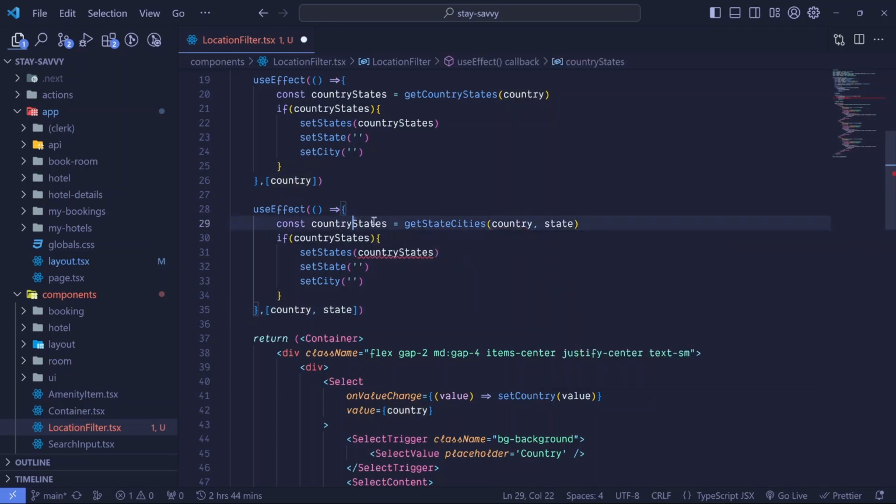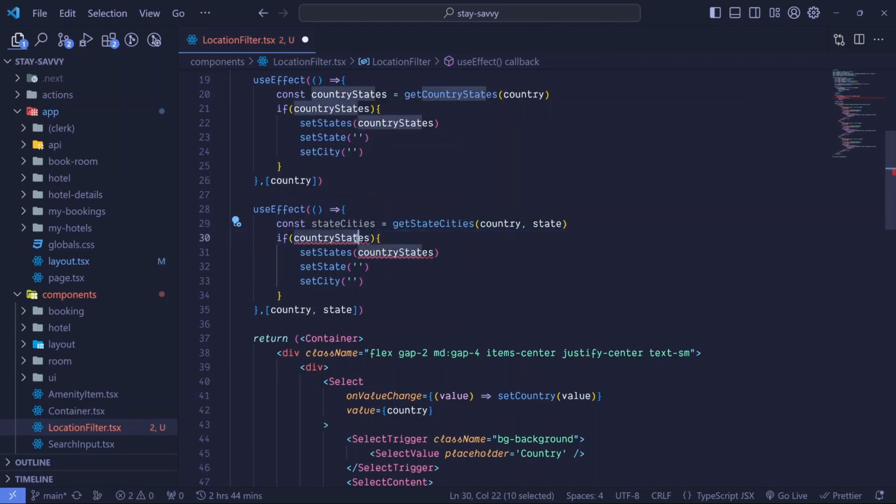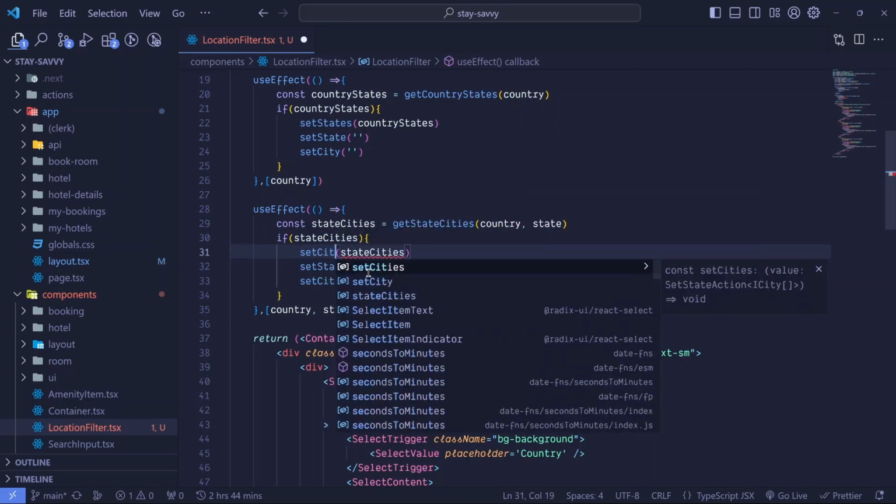Okay, now here we will get the state cities, and I can copy that one and I can use it here and here. So we will set the cities. I'll pass that right here and I'll say setCities.